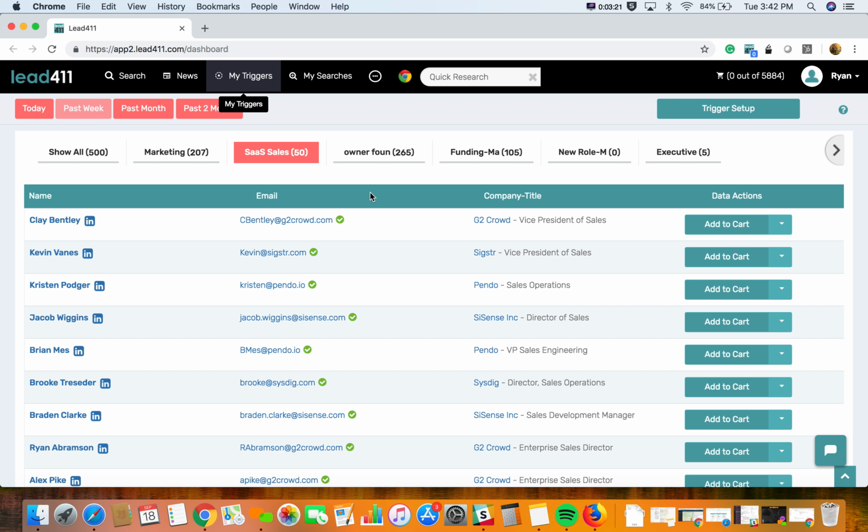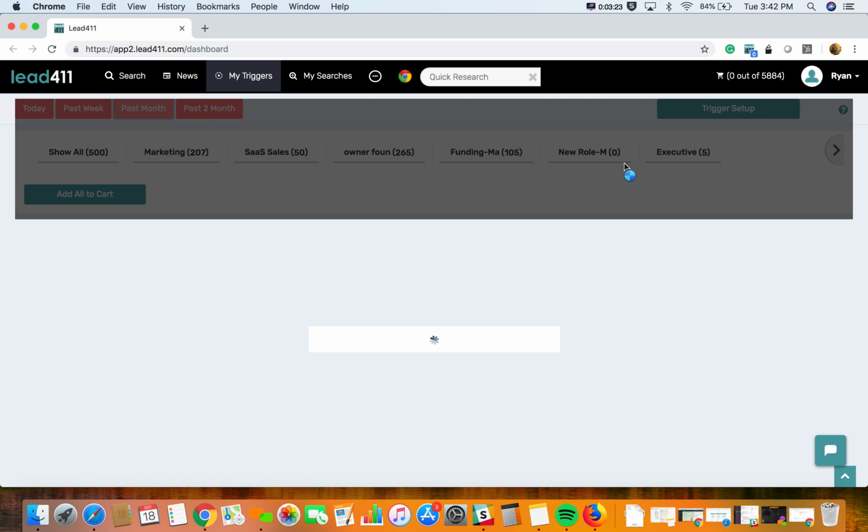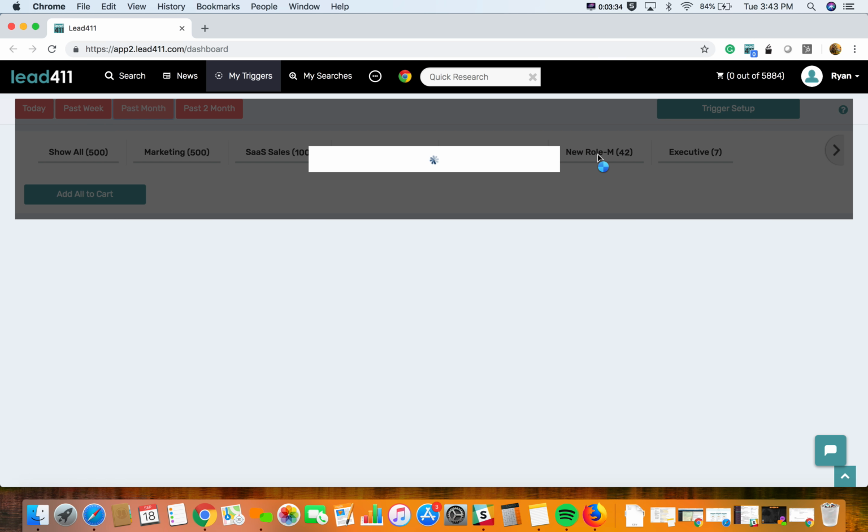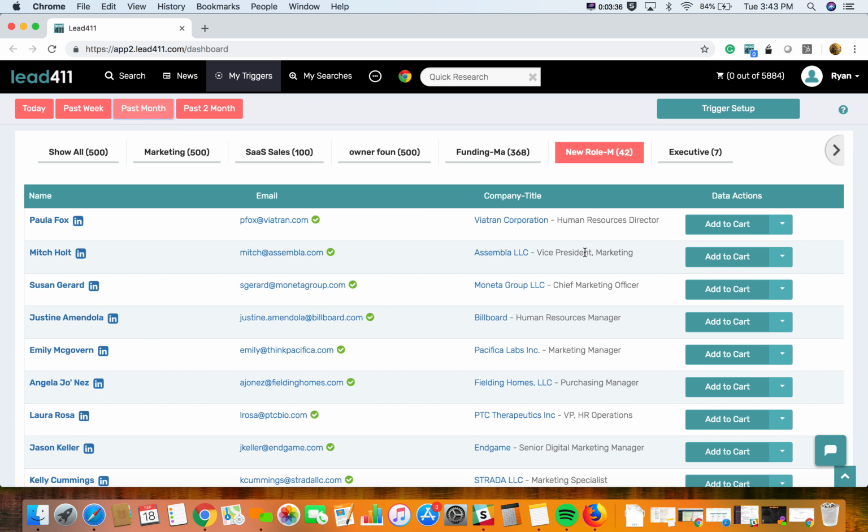We can also do that for new roles or positions. So instead of the executive hires, where that's going to be built on press releases, where a company lets us know that they're hiring a new CMO or a new VP of HR, we also track contacts who are organically growing into their career. So if a company is going to be doing a promotion, where someone before was the VP of marketing and now they're the chief marketing officer, this is all different triggers where you can customize what titles you're looking for and what type of trigger has happened.